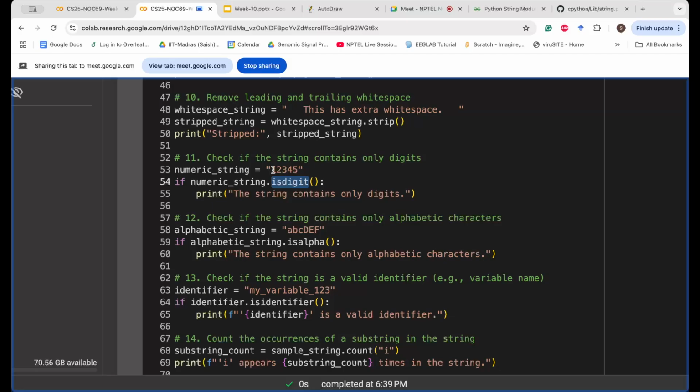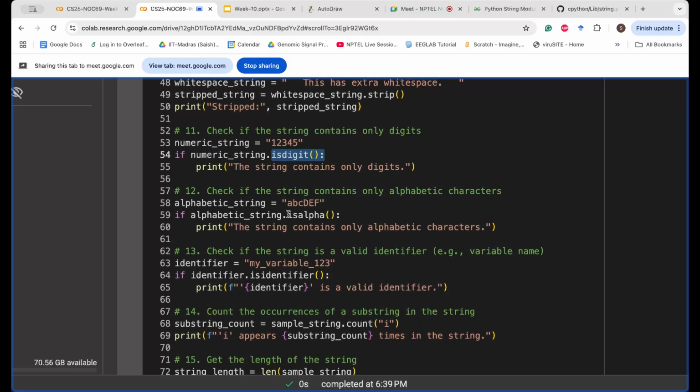It can be only numbers, only alphabets, or a combination of alphabets and numbers. That is considered an alphanumeric string. However, if you want to see if the string contains only numbers, you can use the isdigit function, for only characters you can use the isalpha function, and for alphanumeric you can use the isalnum function.